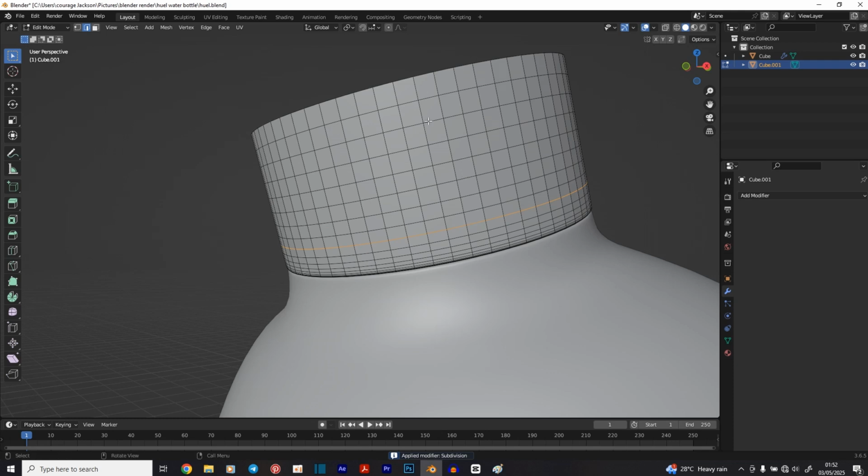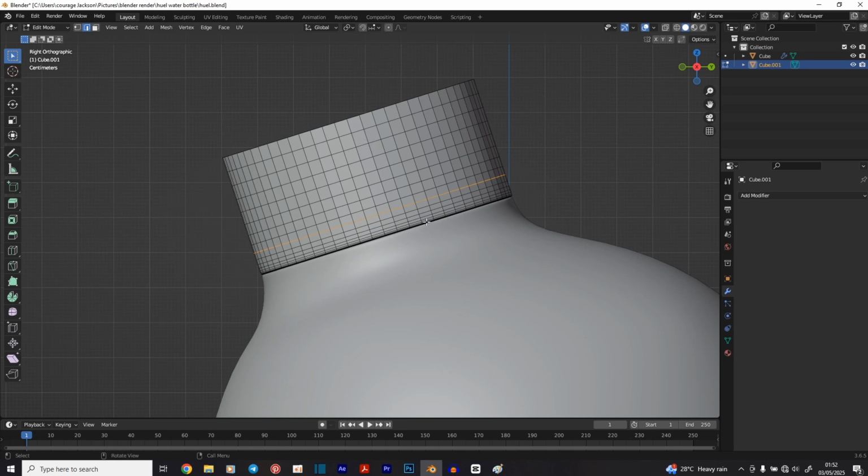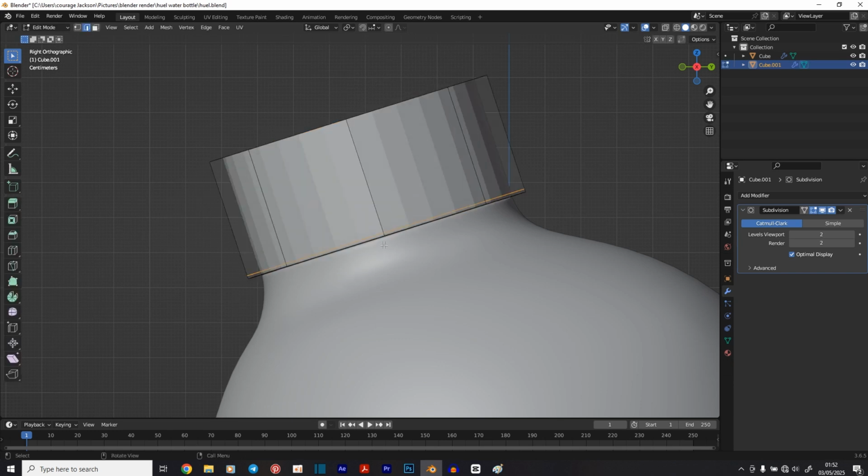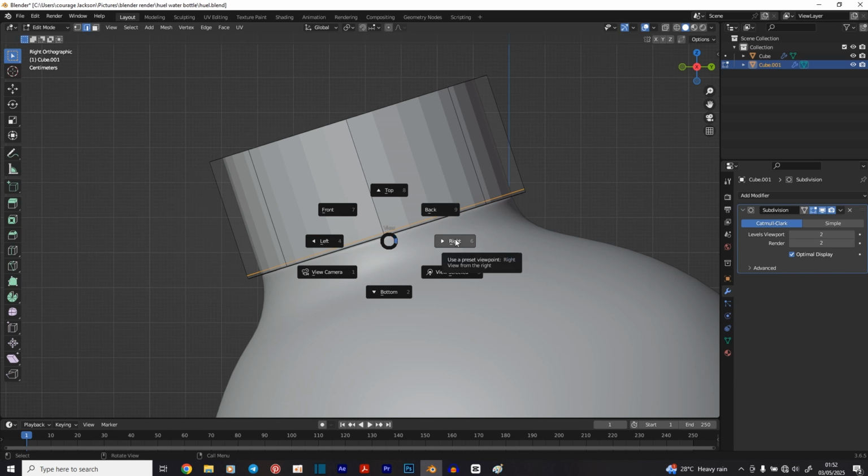Then we can come over here. For easy work, let's go to right view.